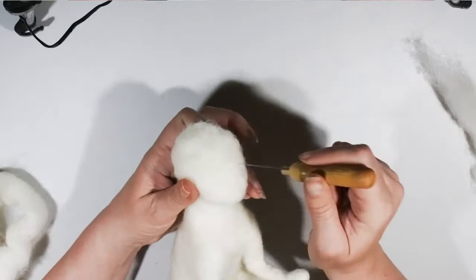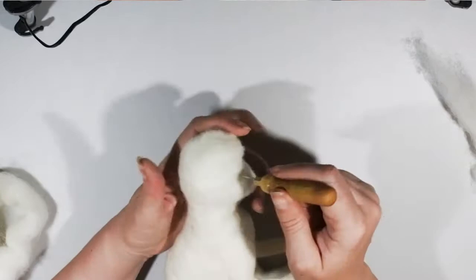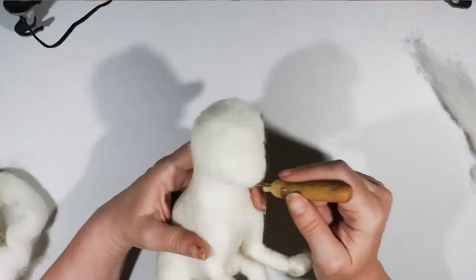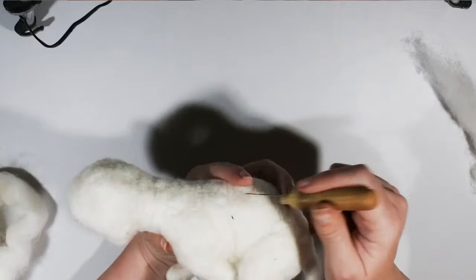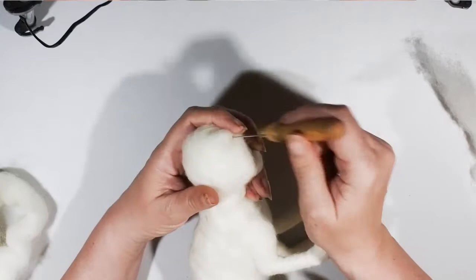So I've taken advice, especially from the lovely Magdalena, one of our followers in the comments. She's always talked about wanting to see more of the tutorials, not speeded up so much. So I'm trying to show as much of this as possible, and I've actually only just speeded it up. It's two times faster, because at regular speed it's even more boring to watch, but at two times faster, hopefully this shows you an idea of exactly what I'm doing without having to sit through every single stab, because it really does take a long time.